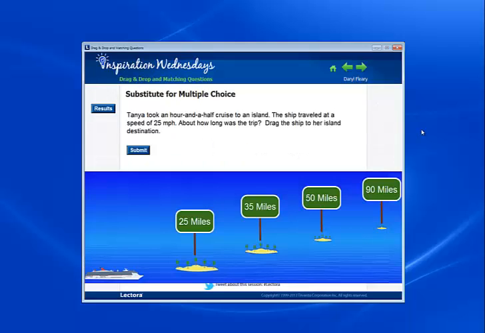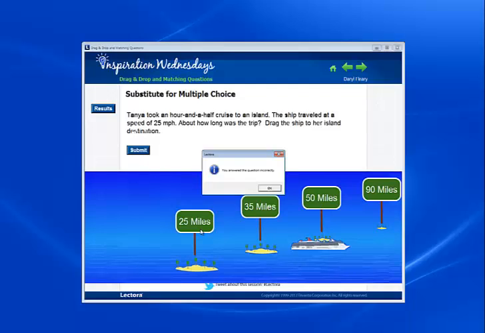Basically, it's just a multiple choice question, but instead of using multiple choice, where they click one of 4 radio buttons, I built it out as a drag and drop question. So my left item, my drag item, is here, and then they can just move it to the appropriate island and click submit. Easy enough.